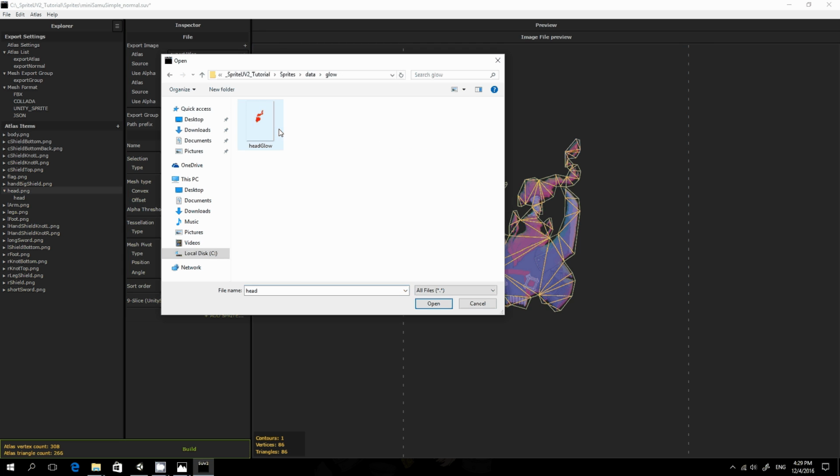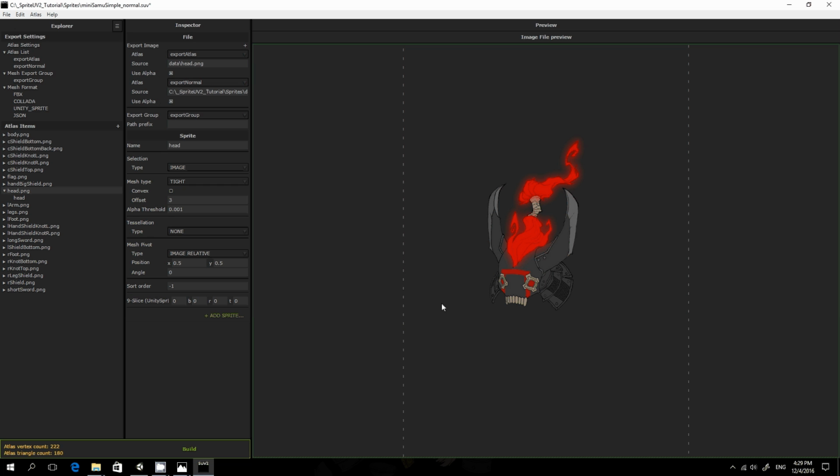For this one, I'm going to use a glow asset. And as you can see around the sprite here, or the mesh, it actually expanded the area that you use. This is a combination of both the alpha from the export atlas and the export normal.